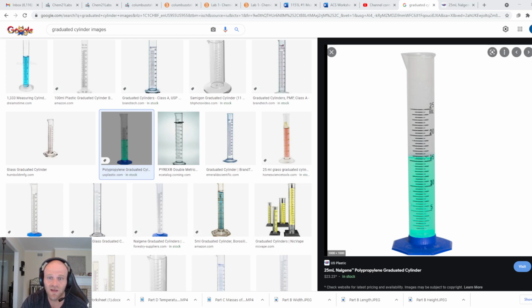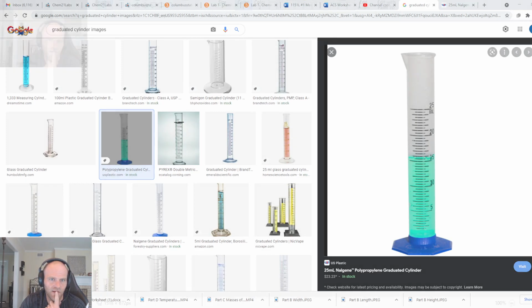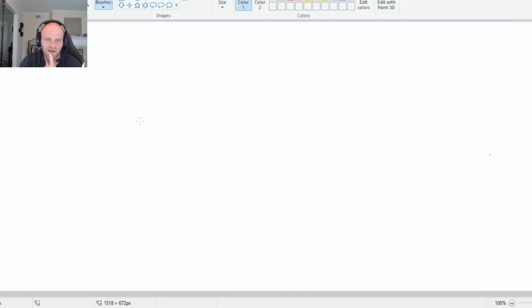So directly in between that, let me pull up Paint again. Alright, so my value is in between 15.5 and 16.0. Okay, make sure to include as many significant figures as you can.